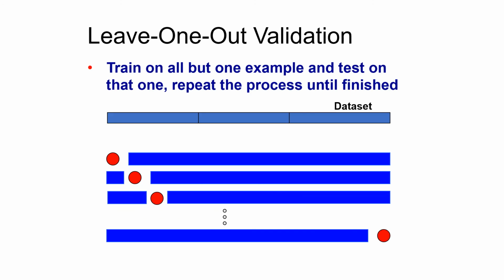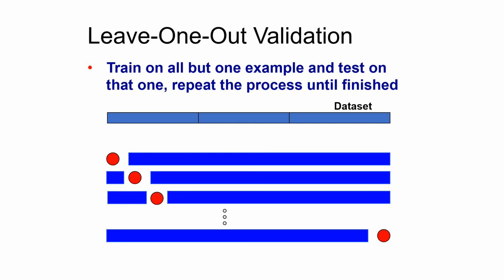Another way of testing and confirming that the model isn't overtrained is to do something called leave one out. So we can take a data set, train on all 99 samples and leave one out, and then repeat the process 99 times. So these are ways of ensuring, especially if we don't have an external data set, that our model, our predictor, isn't overtrained.